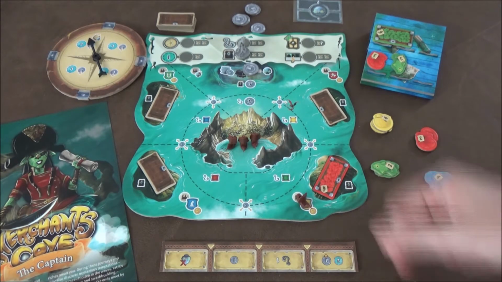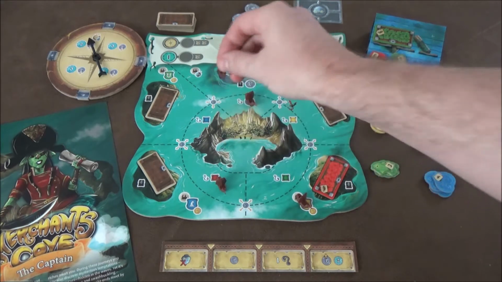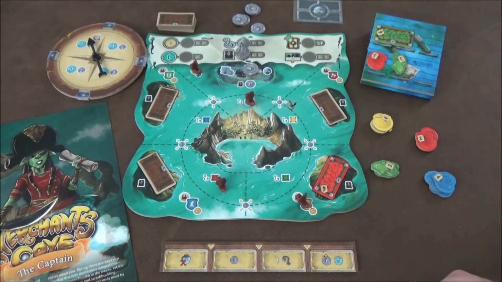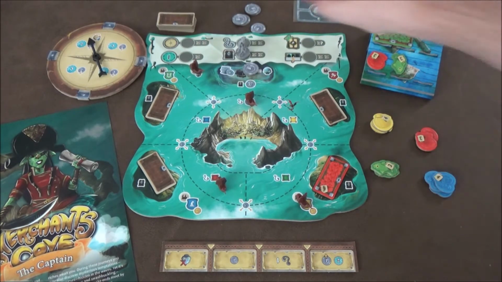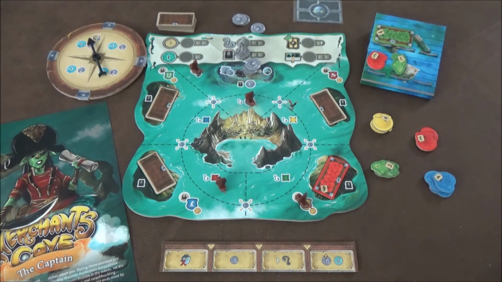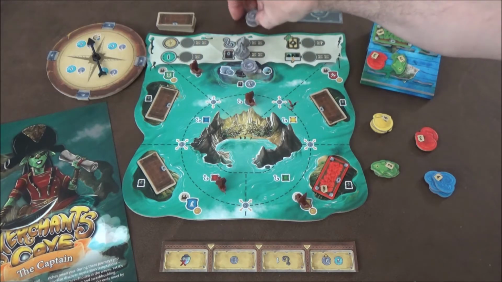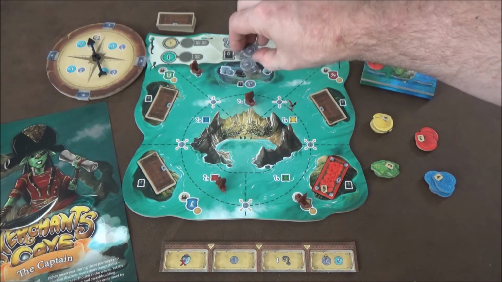So throughout the course of our game, we're going to get our boats spread out. They're going to be on various locations, doing various things, and you're going to keep adding coins to the island, depending on what you want to do. Once there's a nice stack of coins piled up on your island, you don't want to get too high because you'll start getting a corruption.